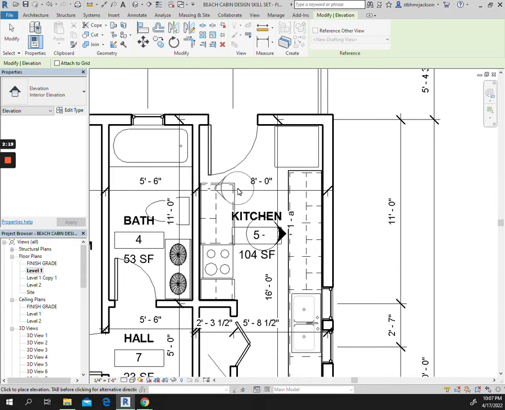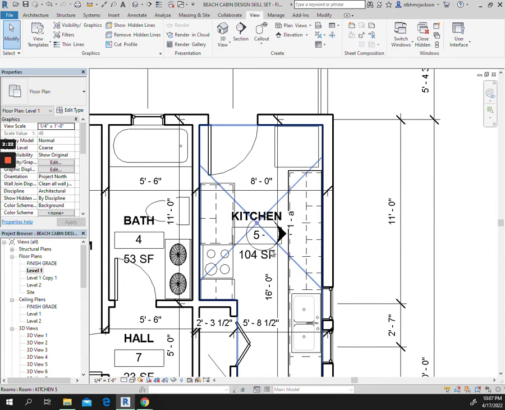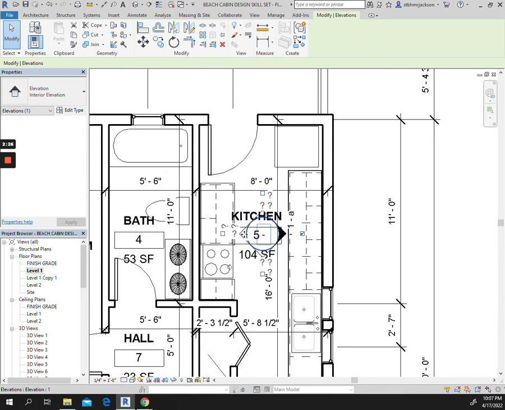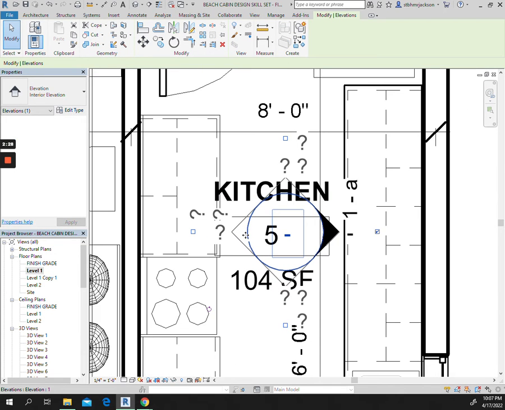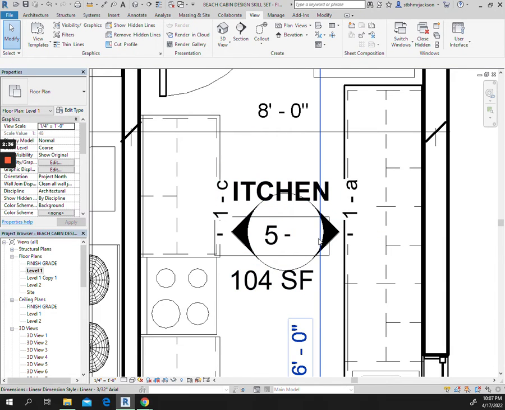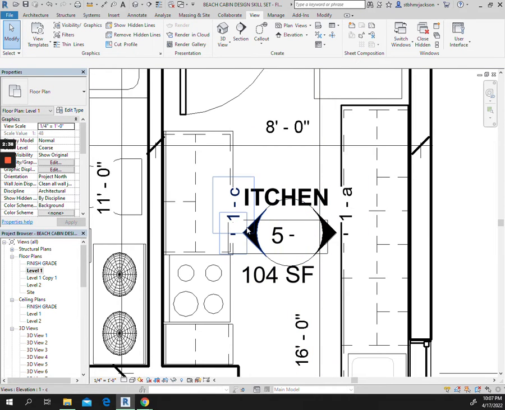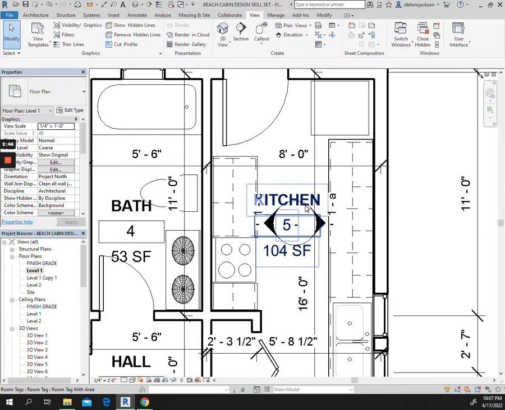All right, now you don't need to necessarily create another bubble for the west. So we're just simply going to click on that and find the check mark and put a check in that, and we're going to get another black tip arrow on this. So elevation 1C, I'm sorry, 1A, it appears to be 1C, will be our kitchen elevations.